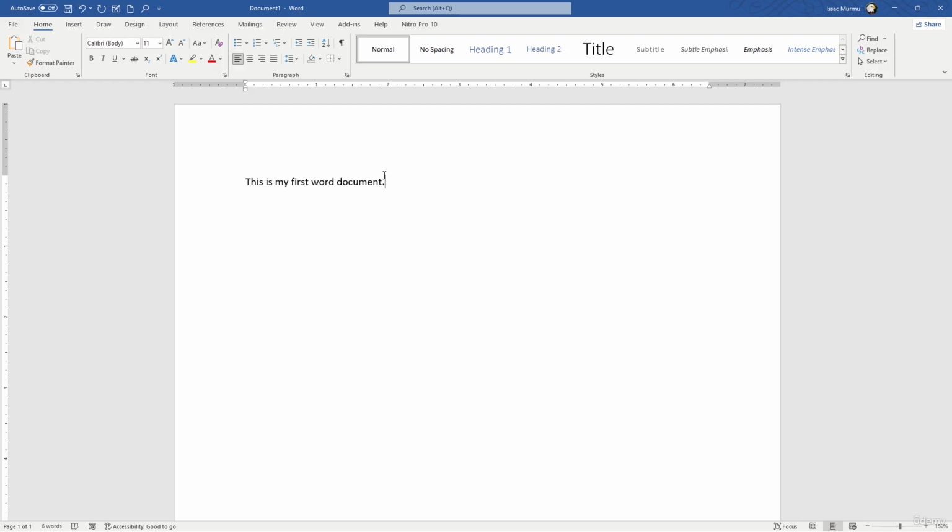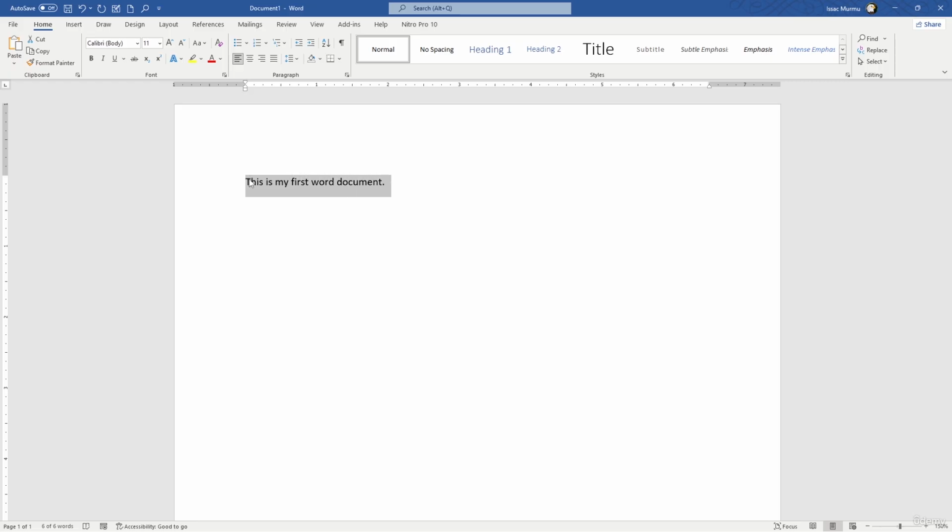Now the first step is to highlight the document. You can do it by clicking with your cursor and holding down, or you can press Shift and the right arrow, and now you can see it highlighted this way.